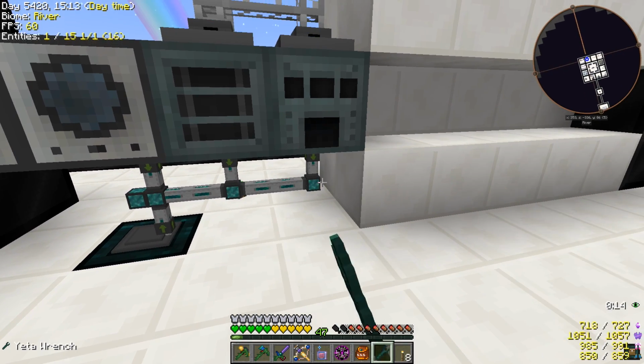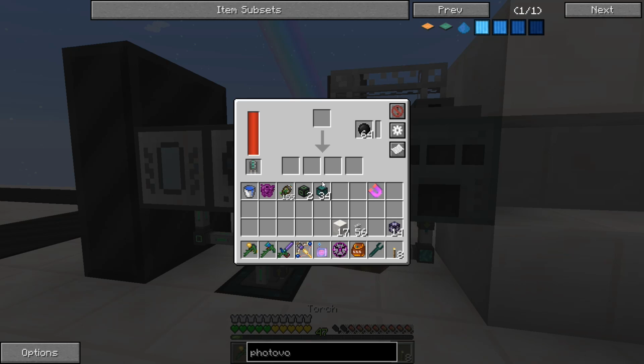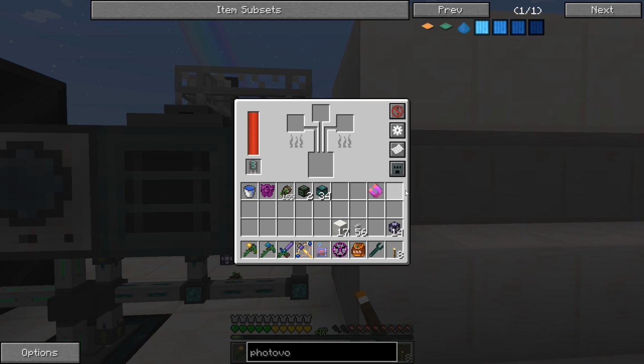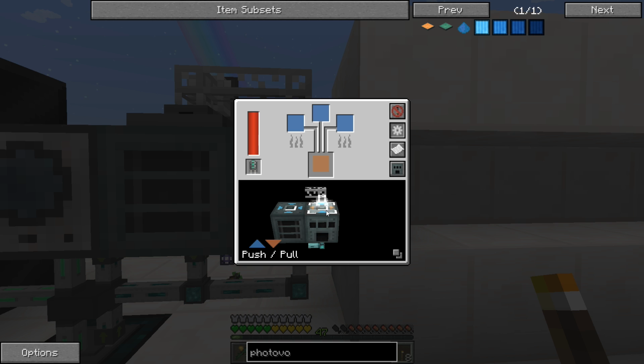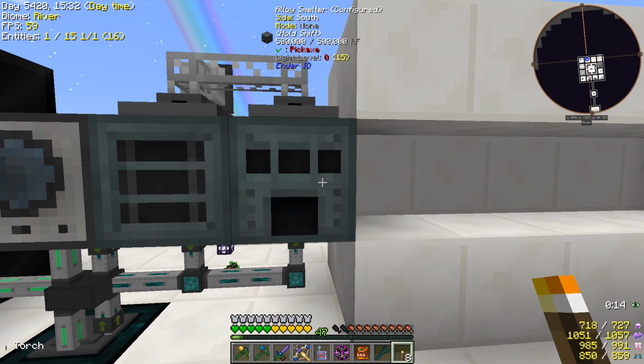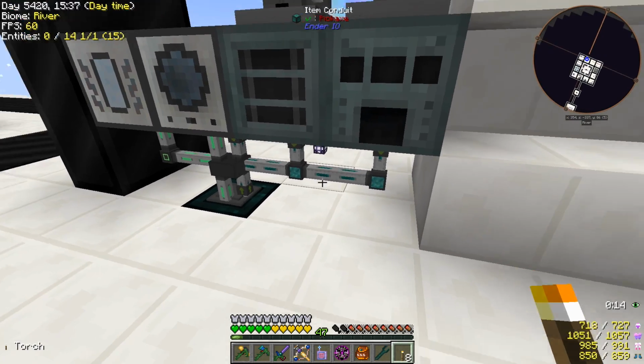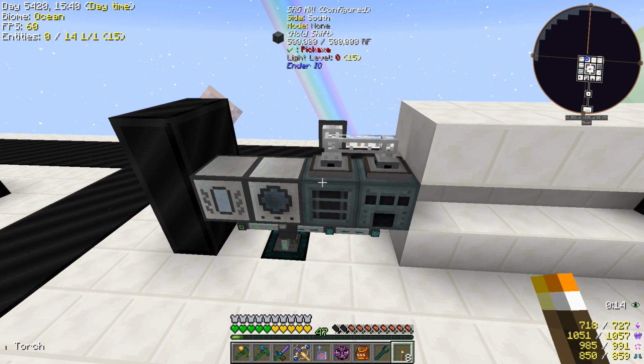Always active. And finally, this one will be always active. These machines also need to be hooked up, configured correctly. So this is going to be pull from the top, push to the bottom. And same for this one over here. Pull from the top. Oop, clicked off the screen. And push to the bottom. Cool. So those should now be automated.